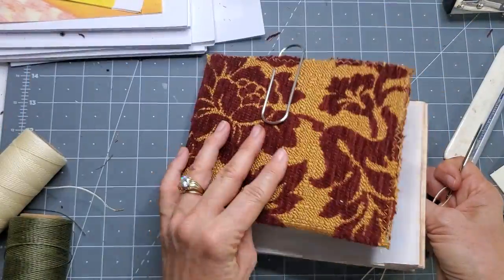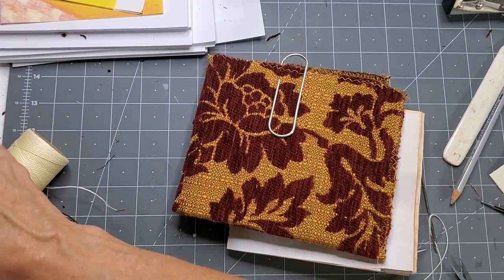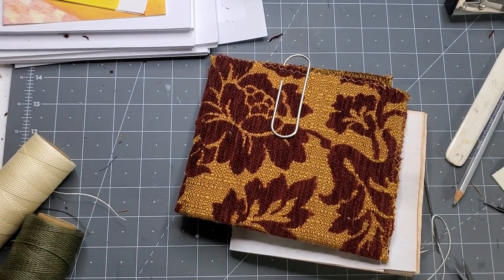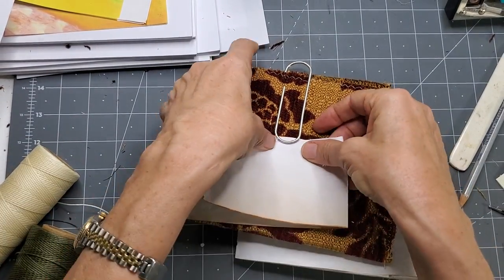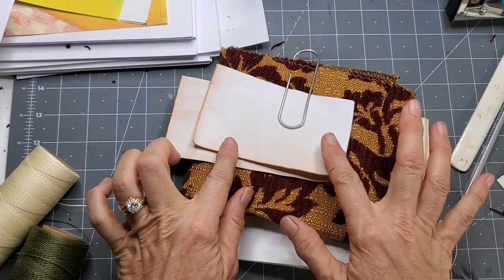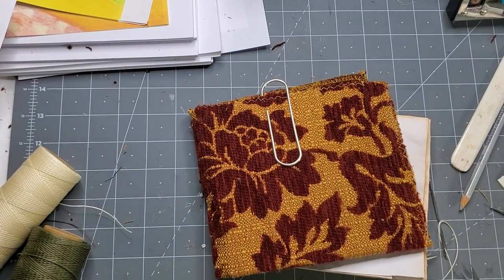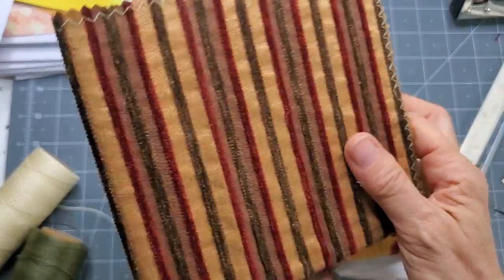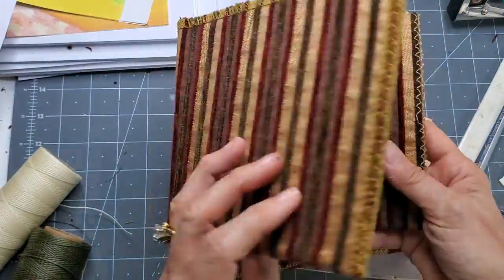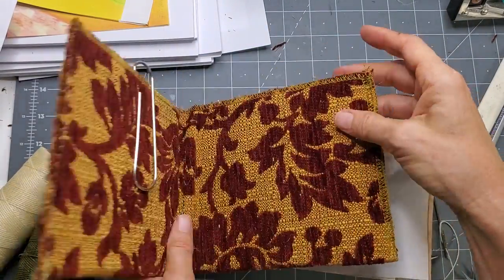If you have look-alike fabric, you may want to put a little something there, like, okay, that's my front. Just something there so you know that that's your front. If you have look-alike fabric, you know which way is which. It's going to really save you a lot of headache. Okay, so we have that.